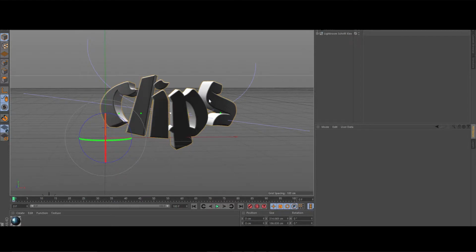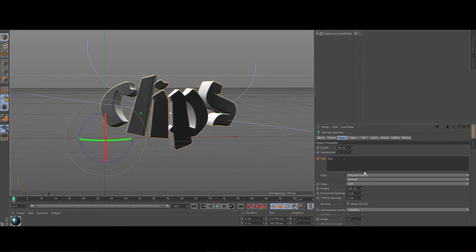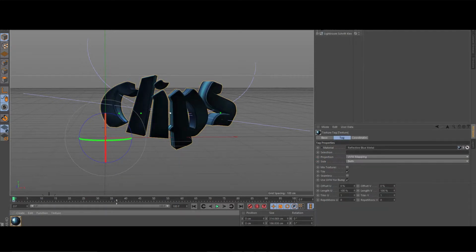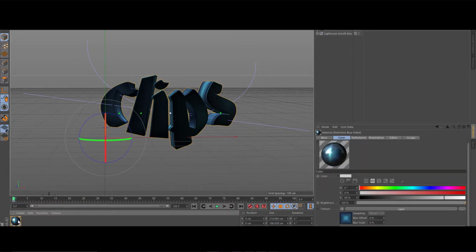I'm using my favorite font, which is Deutsche Gothic at the moment. And if you want your 3D text to look like this, you should really consider downloading it as well. Now you can just drag and drop the material and put it on the text. So we end up having this reflective texture. And next up, I will just adjust the color real quick so it matches the theme of the new thumbnail this text is supposed to be used for.